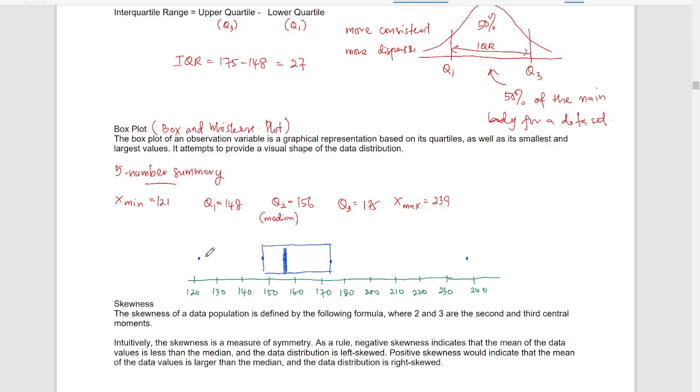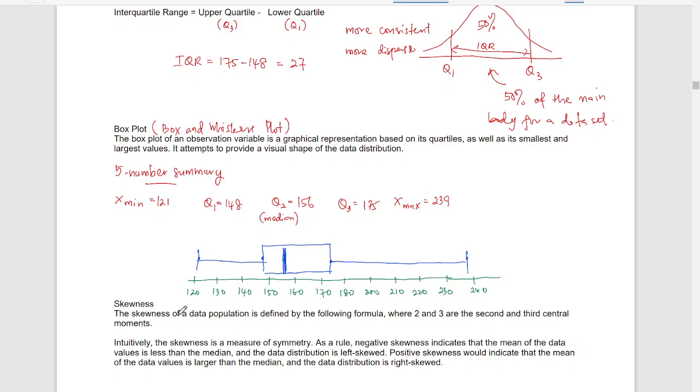And what happened to the rest of the data? From the box, in the middle of the box, just draw a horizontal line to the point on the left and right, and then just do the bar. Same thing on the left to the bar. So this is your box and whisker plot.